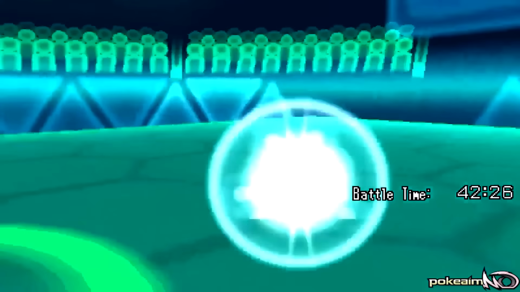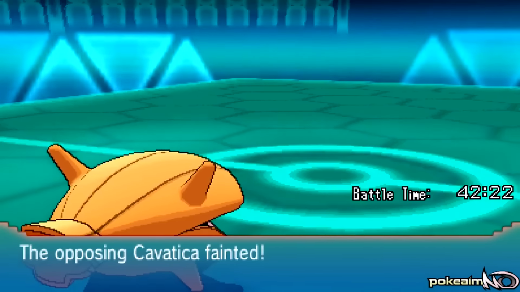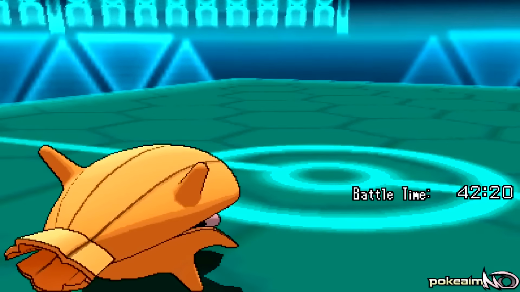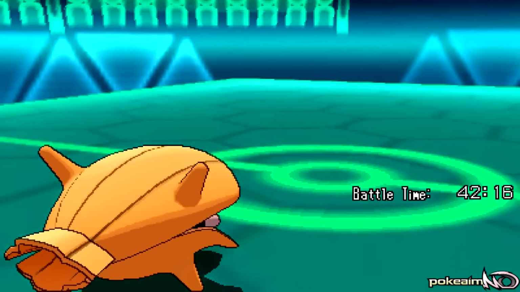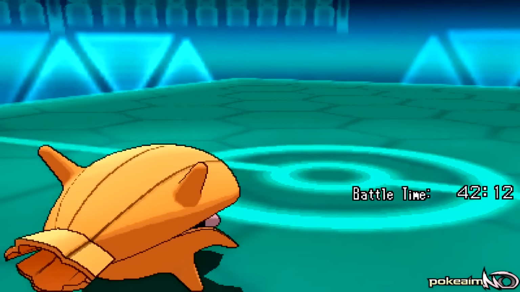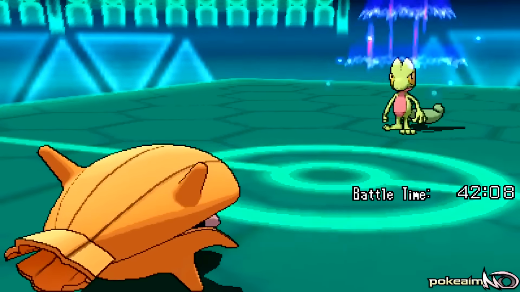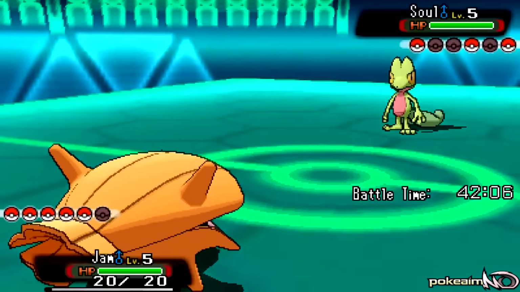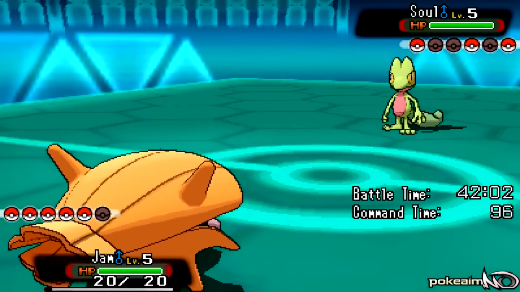The thing is, though, with Sticky Web up, I'm faster than Trico. If I'm not mistaken, I should be faster than Trico. Yeah, I am faster than Trico, I believe. Pretty sure. So it goes up to Trico, which is caught in the Sticky Web. I obviously brought this thing in before Sticky Web. I'm pretty positive I am faster than Trico. Am I wrong?